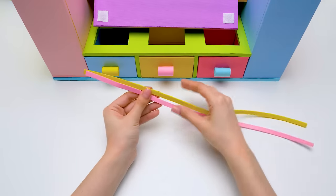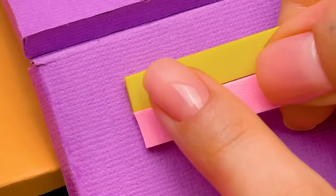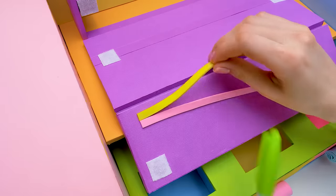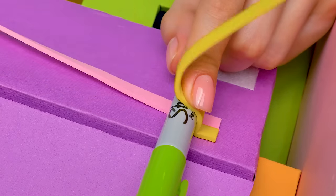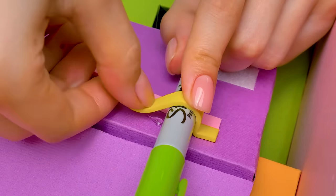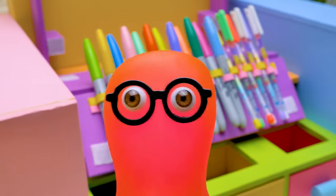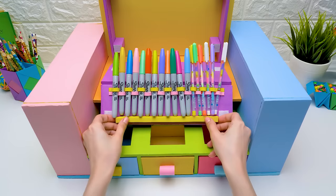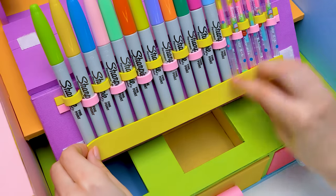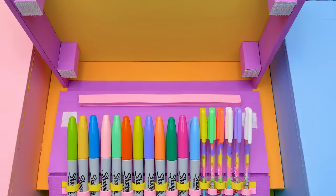Yes, now we'll improve the situation. Sam, hurry up and bring your markers. So I decided that my pens also need a home. There, now pens and markers will be comfortable here and you'll be able to find them easily. We'll also make a barrier for markers and pens, so they don't roll anywhere. This way, it'll be secure and pretty. One more barrier, and done!